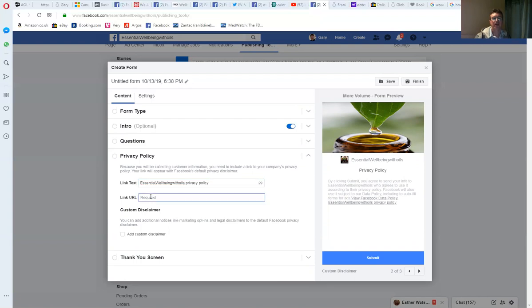Link URL. Now, this is where you need to go onto the doTERRA.com site, scroll right to the bottom, and use the doTERRA privacy policy. You've got to use the doTERRA one because we haven't got one ourselves.